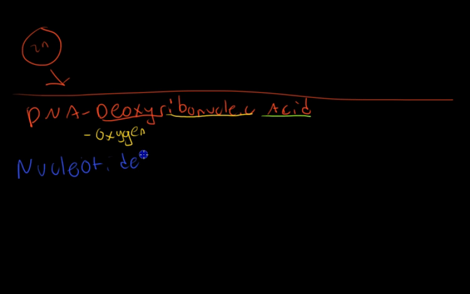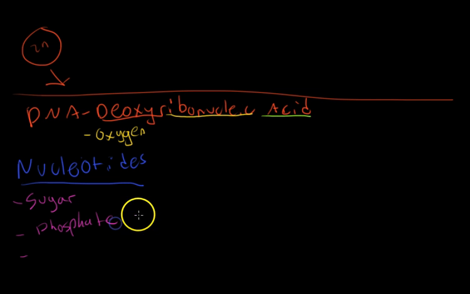And it's unfortunate that a lot of things within a cell are named very similarly. Nucleotides, nucleus, nucleolus, and stuff like that. But nucleotides are composed of three parts. And I'm sure you are bored now because we all know this. We've been talking about this all year. But a sugar, a phosphate functional group, and a nitrogenous base molecule.